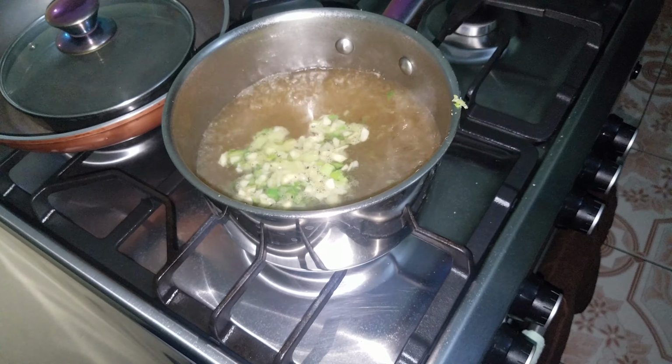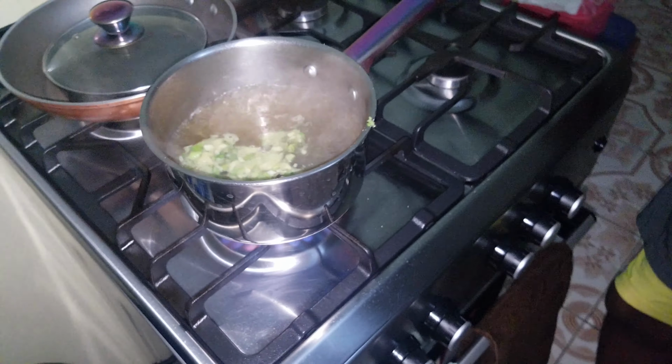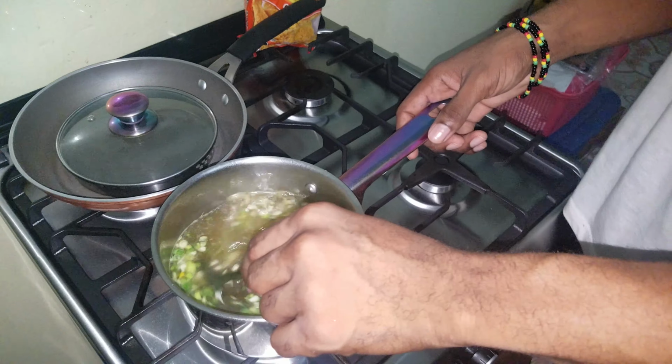So get your spoon, stir it up. The smell and flavor make anybody jealous. Anybody hungry? I know, right? It smells good already.